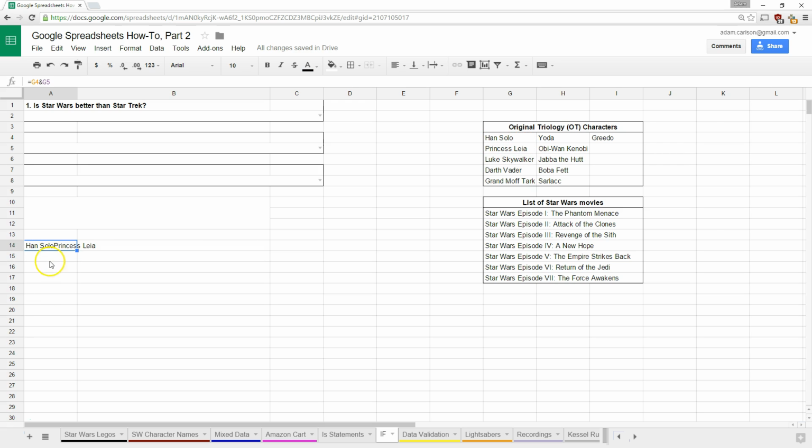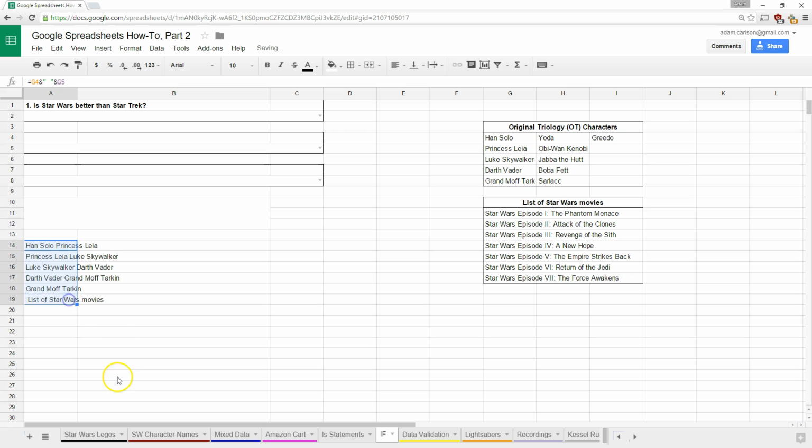Now, you're going to notice that I have a problem here. I don't have any space between those two pieces of text. The ampersand is really good for smashing them together, but it doesn't necessarily know that some things should actually have a space in between. So what I want to do is go to my formula, and I do want to smash things together, but I want to add something else in between. So I'm going to do G4 and then I'm going to put open quotation marks, a space, close it, and then another ampersand here. Now what this means is it's actually going to be smashing together those two things, but it's going to be putting a space between them.